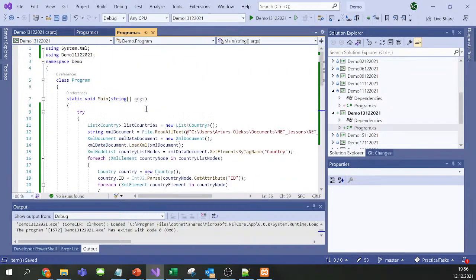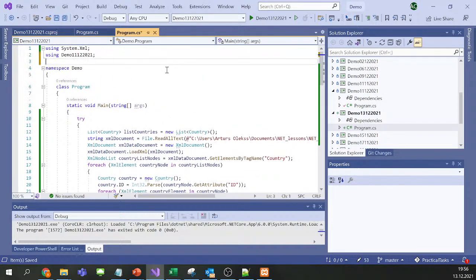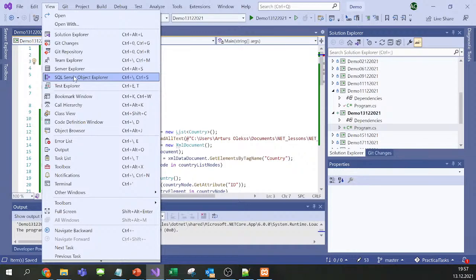So first of all, I need to use the MySQL connector. So I'll use this, and the thing is that it will not be available at this point. So I need to add a new package here. So remember how to add the packages.